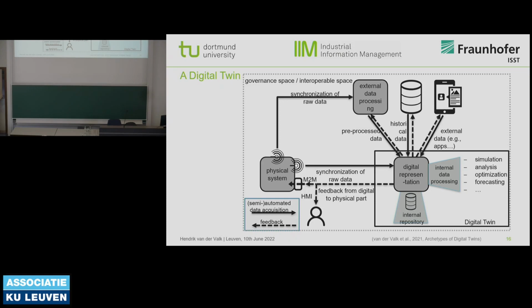Most use cases used simulation analysis and optimization, but there are also some use cases who use a digital twin for monitoring purposes. And there it is the question whether it is wiseful to use such a powerful tool just for monitoring. And of course, we do need an internal repository. But the synchronization also goes to the external data processing units, to external databases, especially for historical data. And we do have the option to include external data apps, for example, weather forecasts for the chemical industry or traffic updates for the logistics sector.